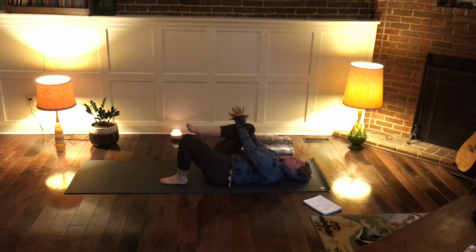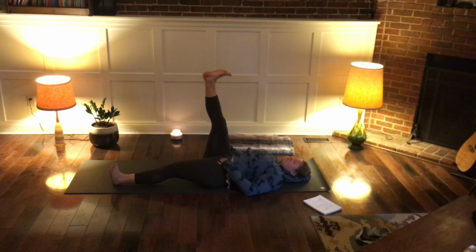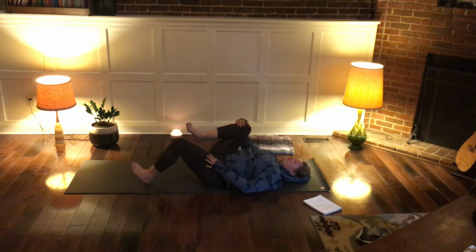Lift the right leg up and bring that into your body. You can bring your left leg long if that feels good, but just hold and squeeze here for a minute. Think about drawing that right knee in towards the right armpit, lengthening out the spine here, extending through the crown of the head, through the tailbone. Breathing here. Slowly release that leg up towards the ceiling, maybe point and flex the foot a bit. See how that feels different.